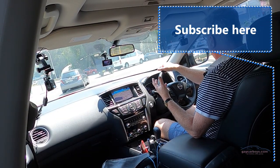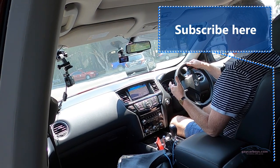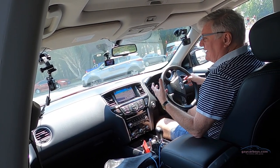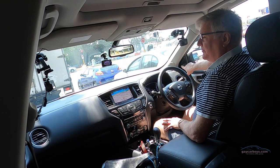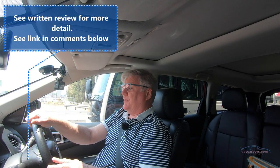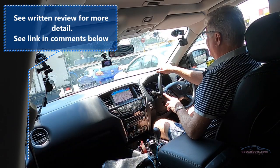There's also a suite of safety features — active cruise control and blind spot monitoring, but there's no active lane control. The blind spot monitoring is really interesting though: instead of being in the mirrors like most cars, this one has a little light at the bottom of the front window. The other big thing the Pathfinder is missing is Apple CarPlay, which I think is a little bit sad.